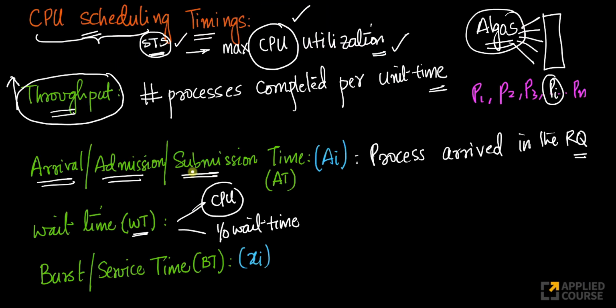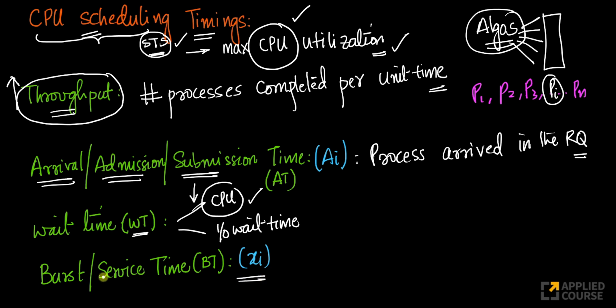So if you think about it, the wait times could be either CPU wait time or IO wait time. And your short-term scheduler cares about reducing the CPU wait time, right? This is the time that it wants to reduce eventually. So CPU wait time is something that your STS, or your CPU scheduler, wants to reduce.